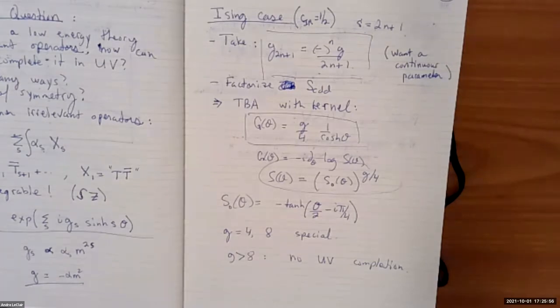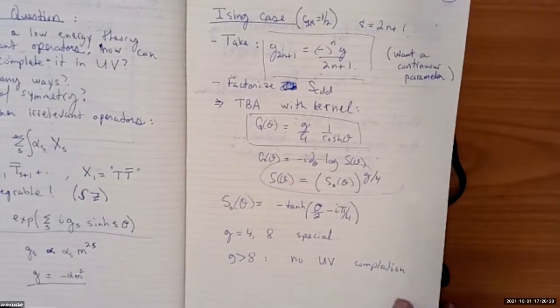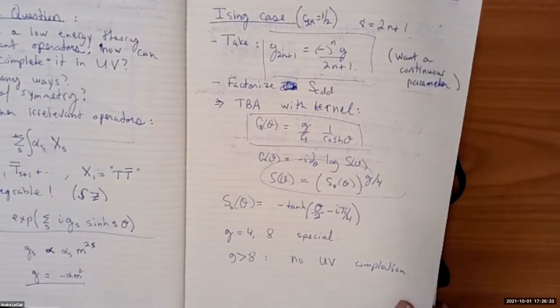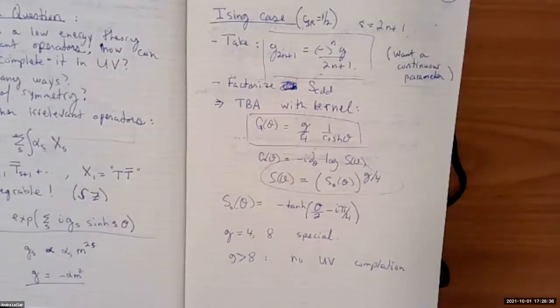If you remember your massless TBA or regular TBA, if you're trying to extract the ultraviolet limit, you have to satisfy this transcendental equation involving logs, etc. And then the ultraviolet central charge is written in terms of polylogarithms. But I think that's a pretty standard thing, so I'm not going to take the time to go over that. So we're kind of pushed to G being 4 or 8 here. Okay. And no higher.